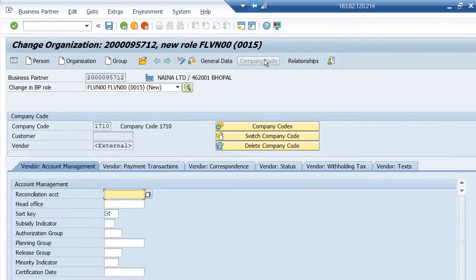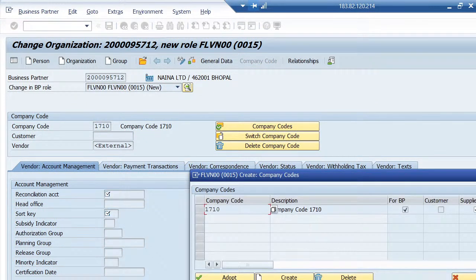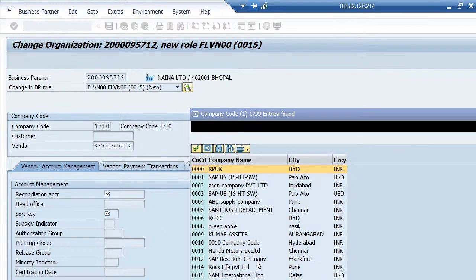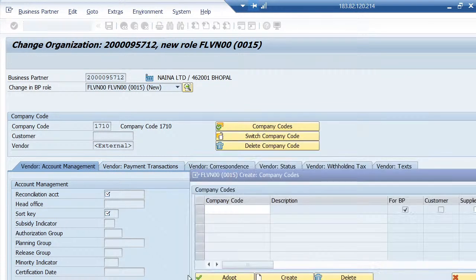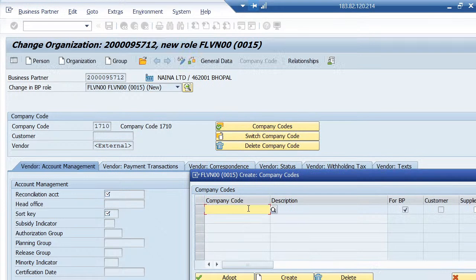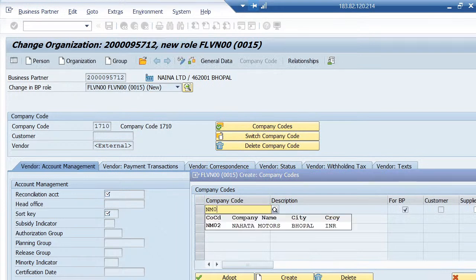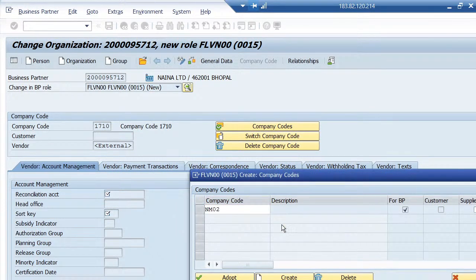Click on company code, then click on create. Select a company code, my company code is NM02. Now click on supplier.